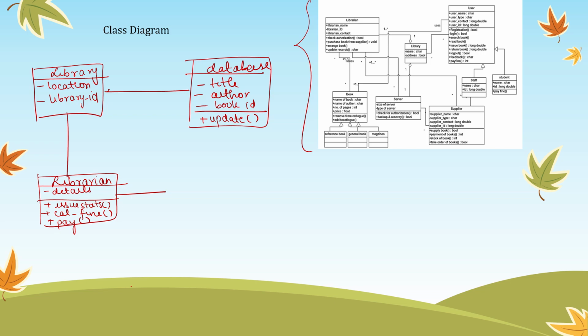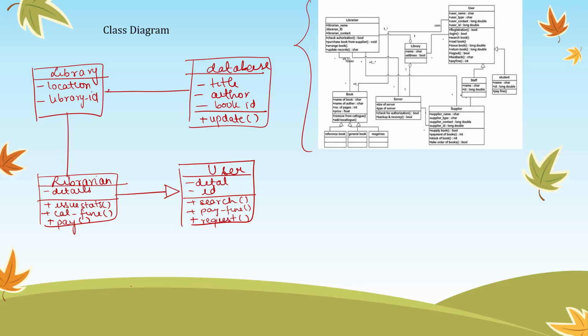Next, what we can have is, let's say, user. For user, we can have details of users, their ID, they can search a book, they can pay fine, then they can put up a request.